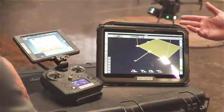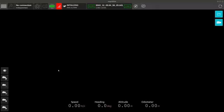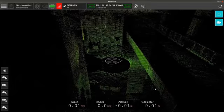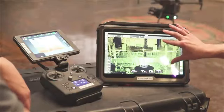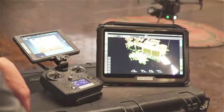What I'll start with is called a map preview — I'm going to make the LiDAR spin a bit and get some data on my map so I can plan my flight further. There's no need for GPS, no need for prior maps. I don't need to give it any information other than a general idea of where I want it to operate. You can see the LiDAR is starting to spin and we have some data coming in in real time, which will allow me to plan a mission for the robot.